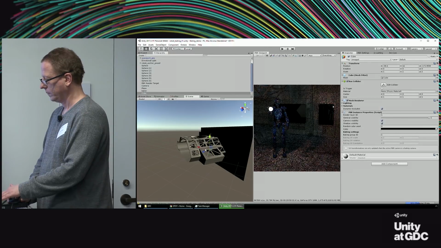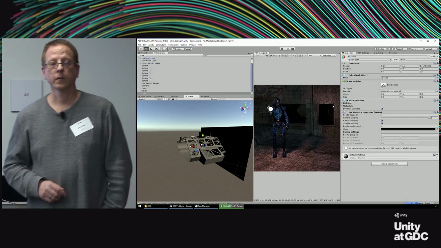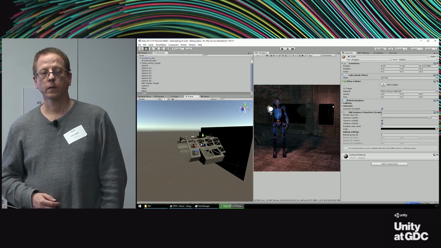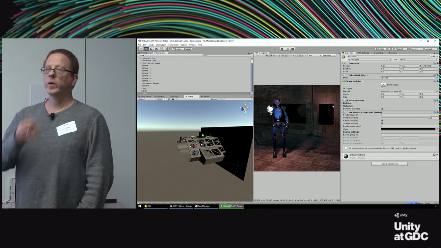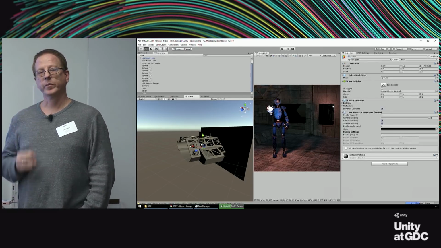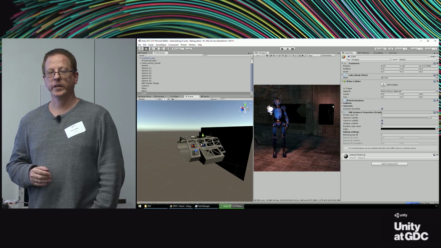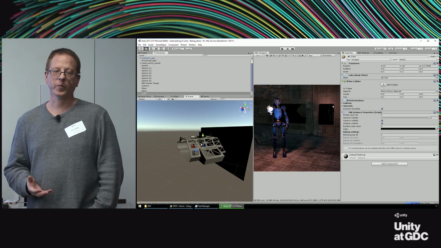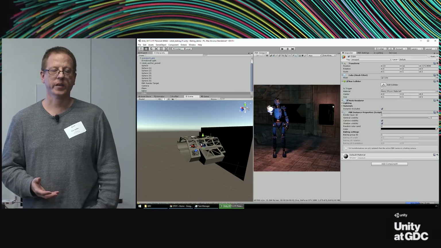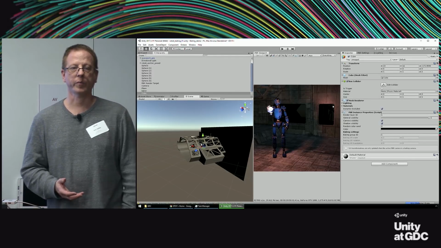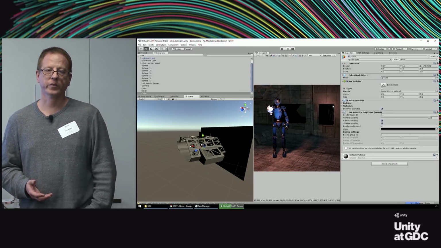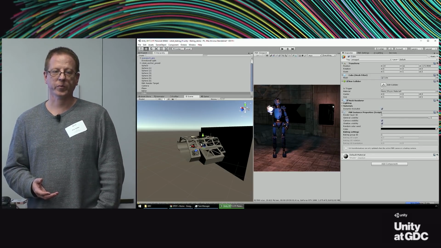Octane works with hair rendering on painting. Say that again? Octane works with hair rendering. The way I've used it, Octane does have a hair shader built into it. I haven't used it with any kind of Unity hair. Since I'm more of a visual effects person, I tend to use it with Maya paint effects, and it works quite well. But we will be updating the Octane shader so it supports more different types of primitives.